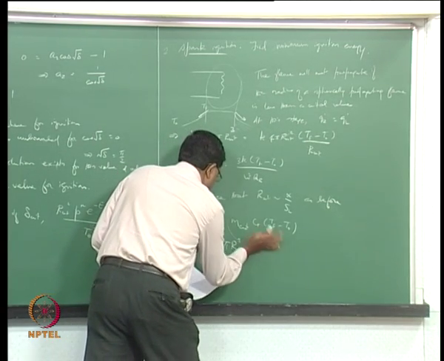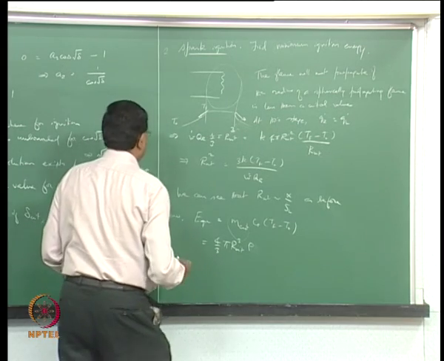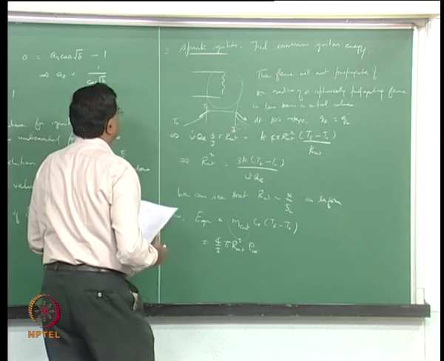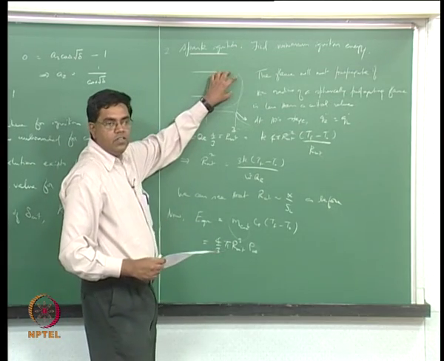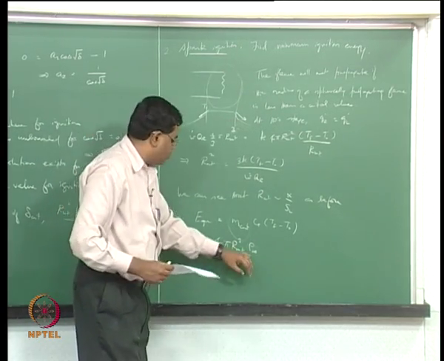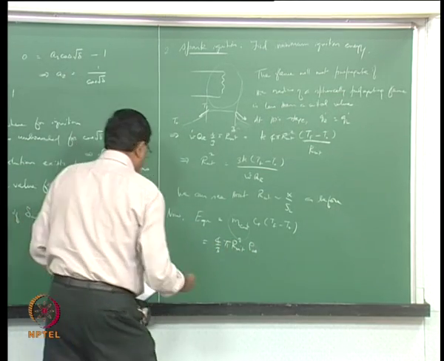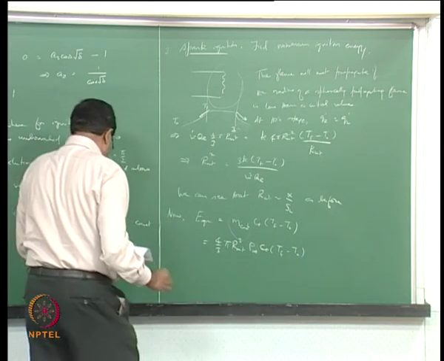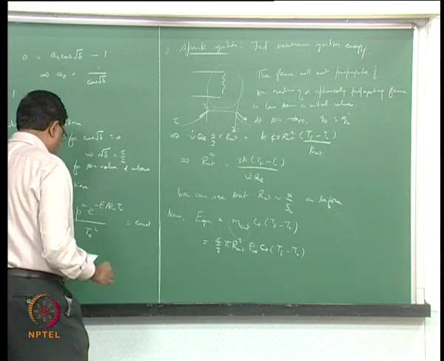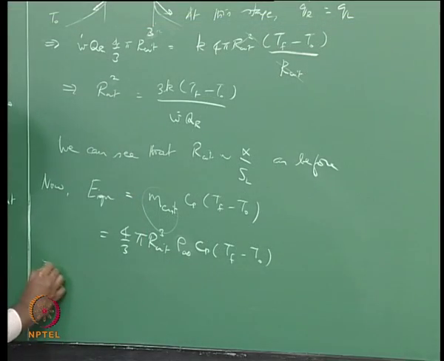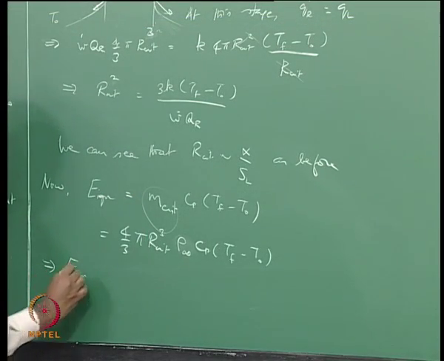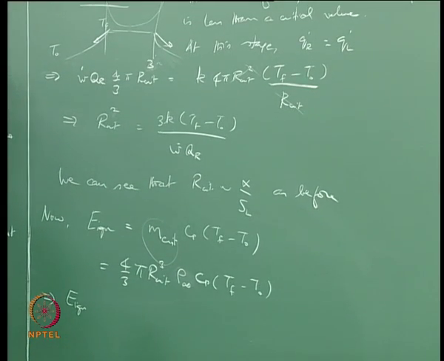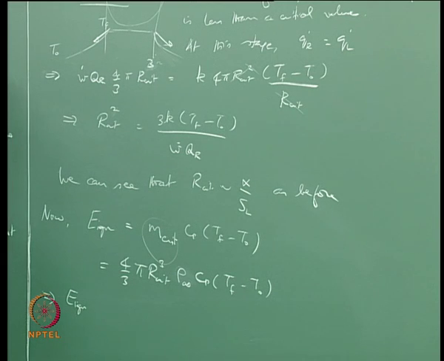You also have a density. This density is for the pocket of gas that got ignited. Therefore you are looking at products within the sphere, right. So you need to have a rho infinity there, and Cp (Tf minus T naught). And so this implies that ignition, let's not worry about the 4/3 pi, let's now begin to look at the dependence.